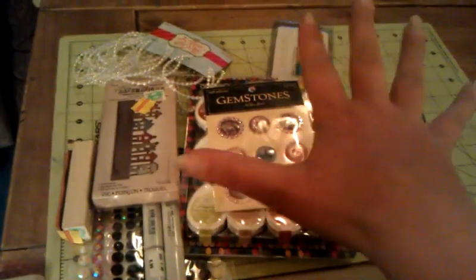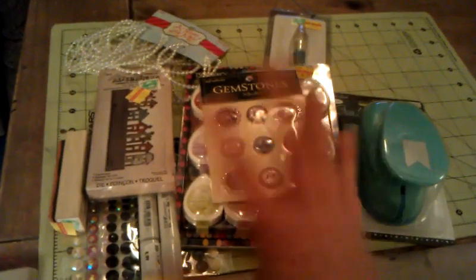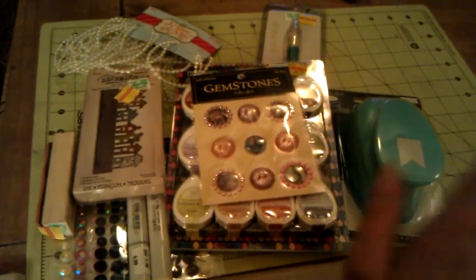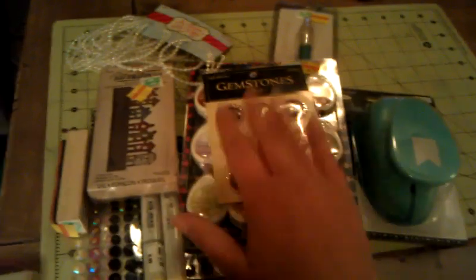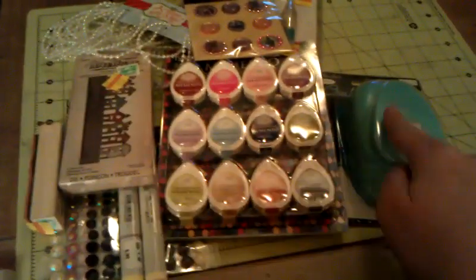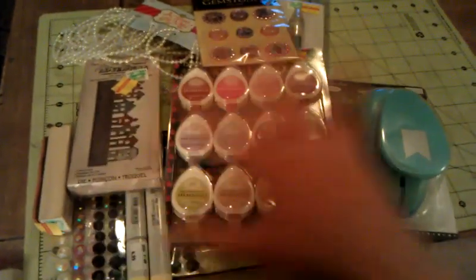But, guys, run to Hobby Lobby and check it out. See what's going on. See if they've done this. I don't know. But I was happy. So I had to share. Get the word out there. So yay. And I promise you, if they had had more than one of any of these, I would have grabbed them and shared. I swear to God, I would have grabbed all they had.